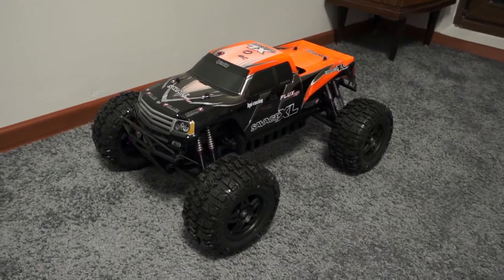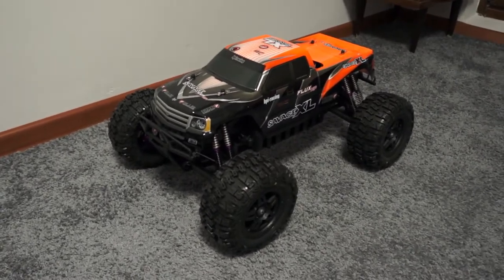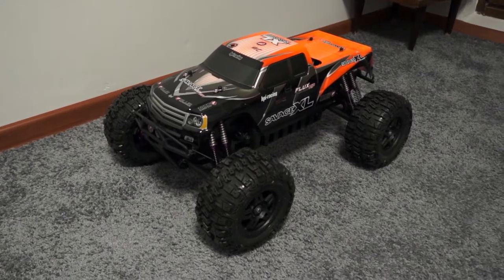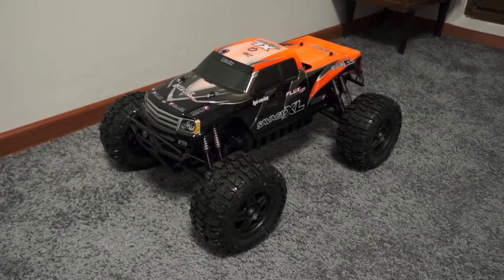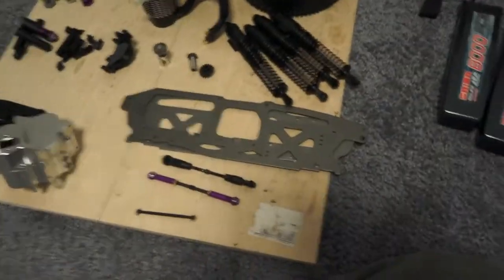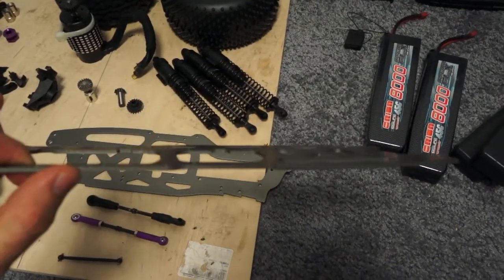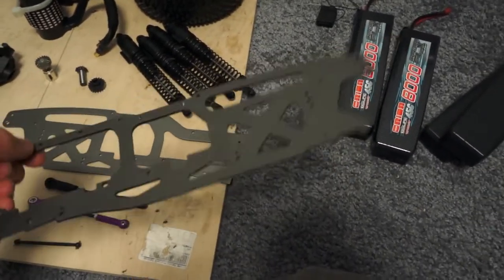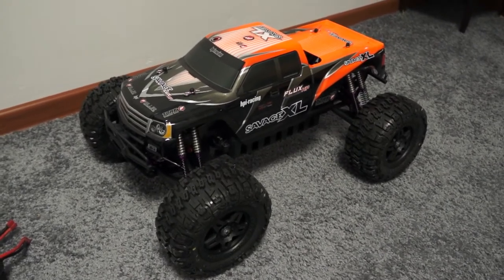Okay, to the big one now. So originally this car was a Savage Flux HP. So I did a few mods to it, basically most of those actually available from HPI. So first thing I did, I extended the chassis, so it is an XL chassis right now. So these are the old plates which came with the Savage Flux HP. These are 2.5 millimeter thick, I think, or approximately something like that. So the XL plates are a little bit thicker, I think 3 millimeter thick. So that was one of the mods.